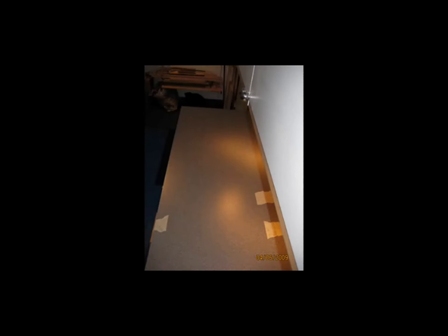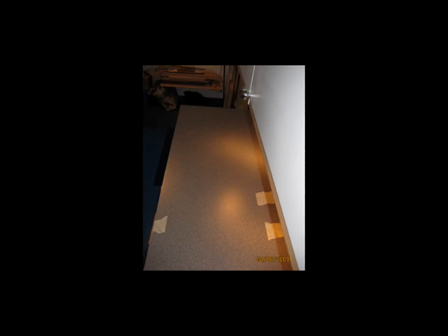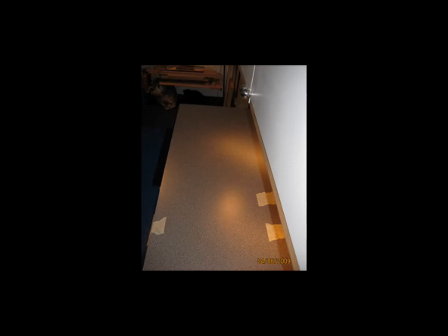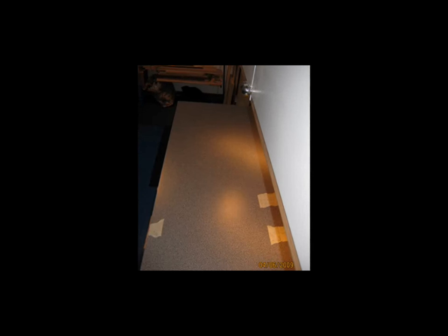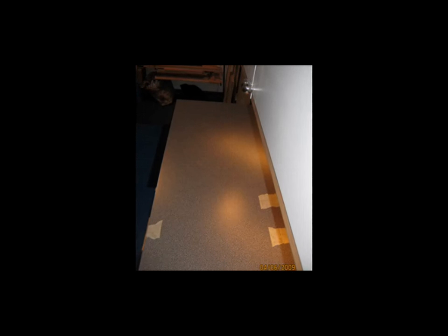As with my vertical stabilizer, I decided to build my rudder directly on the workbench rather than to build a jig for it. Since the rudder is quite a bit bigger than the vertical stabilizer and it's got some added angle cuts required to get the top and bottom angles done correctly as shown on the print, I laid down some masking tape so I can make measurements and mark the dimensions directly on the tape and use those to mark the corners of the rudder. Here's a close-up shot of the masking tape with the dimensions taken directly from the print.